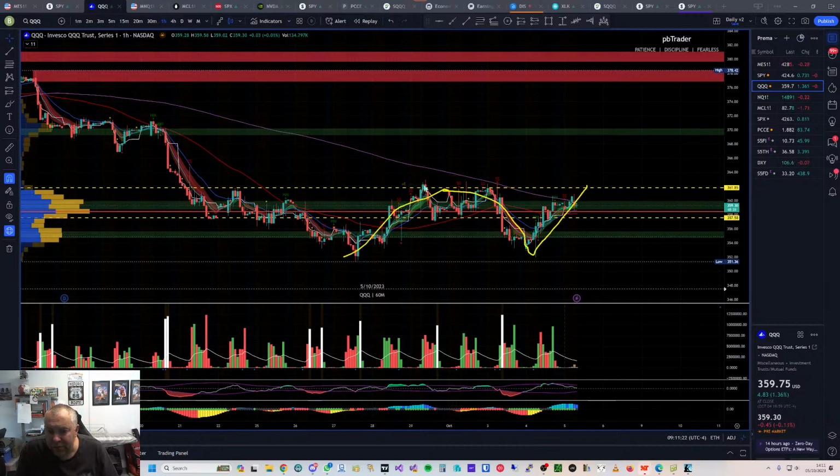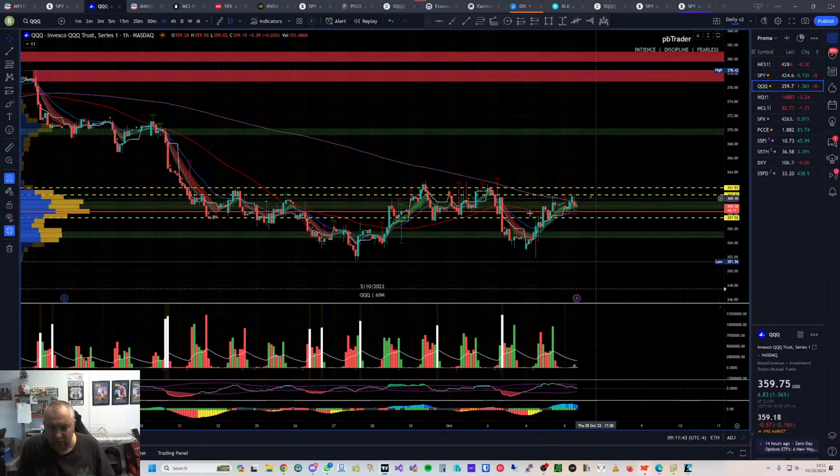So levels, potentially a rejection here at 362 or a break and retest long. Yeah, I don't like this area. We've got a rejection area there, 360.82. Let's put that in, and that's just based on when we had the last powerful move and it was here. So we came in and we saw this big drop, so potentially we've still got sellers sitting there waiting to sell to get back in on that action. So that's an area to watch for, 361 area roughly.